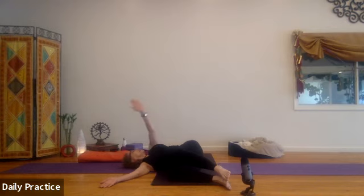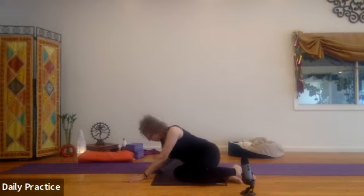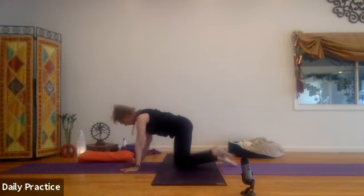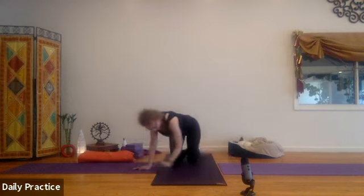Inhale, taking your left hand over to the floor on the right. Use that hand to help you press up onto your hands and your knees. Hands are under your shoulders, knees underneath your hips.